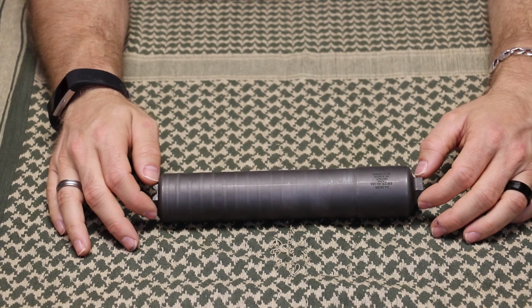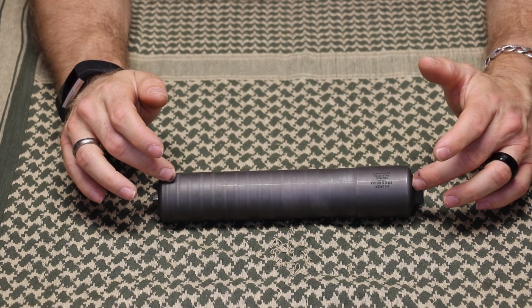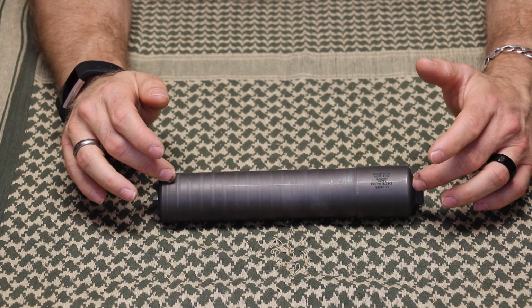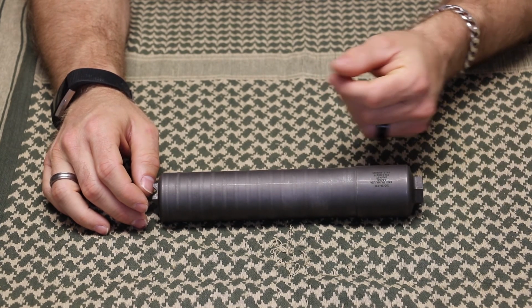Any negatives or neutral thoughts about this can? Price would be the only thing I could fault, but normally Sig Sauer products sometimes come with that Sig Premium. In reality, you've got an all titanium constructed suppressor that's rated for 300 Win Mag and full auto, and if you're in the NFA game, sometimes you gotta pay to play.